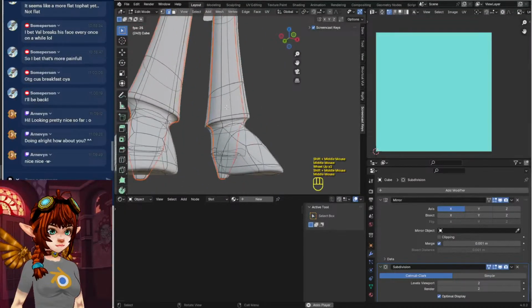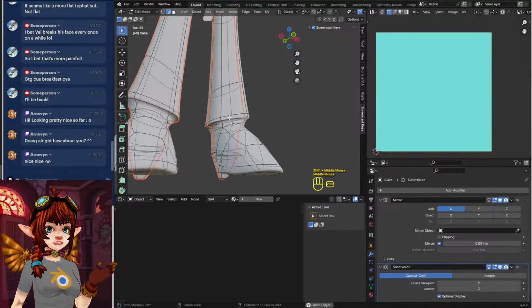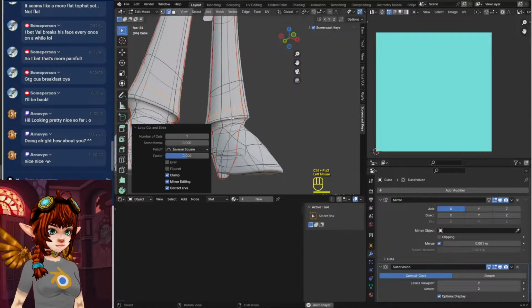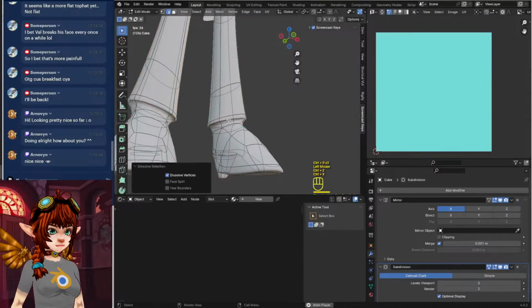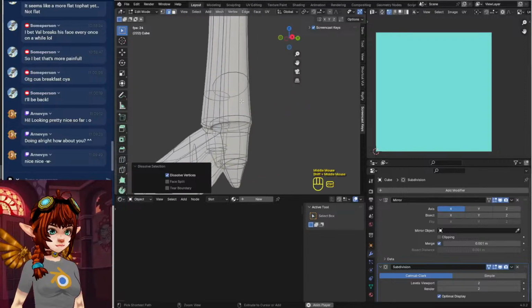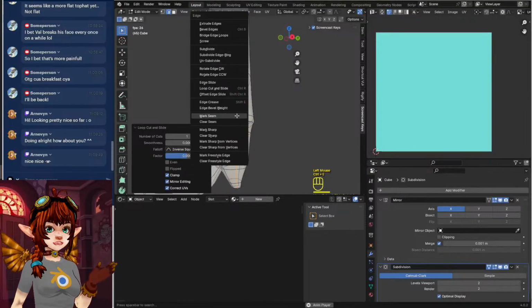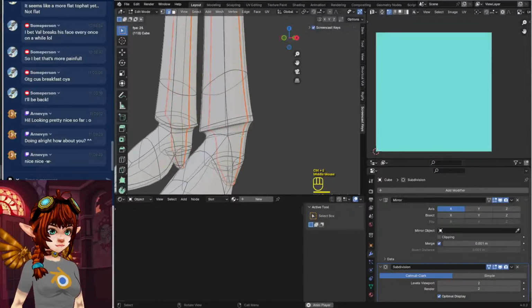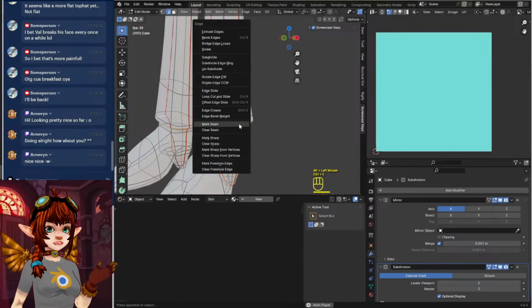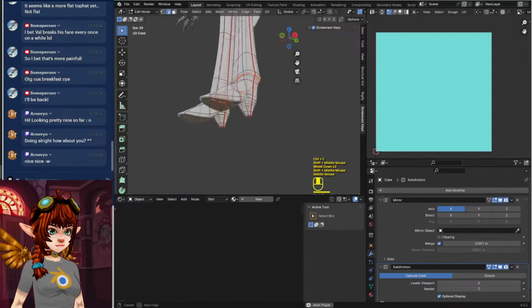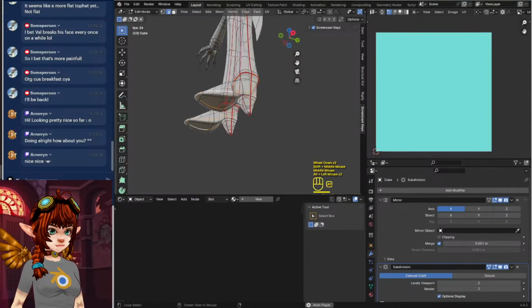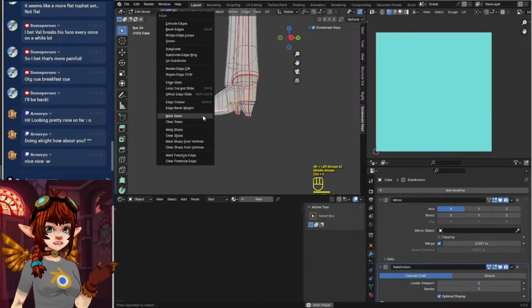Control R, mark seam. I marked it as a seam, right? Okay. Now here we go, mark seam. And mark seam.